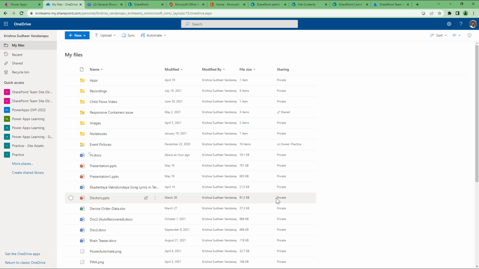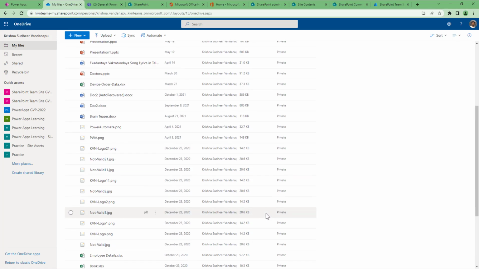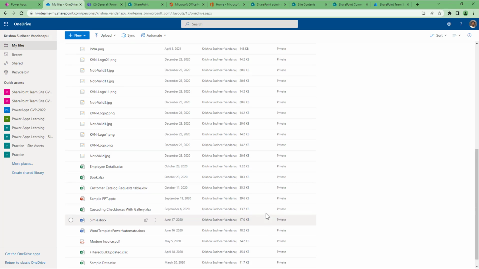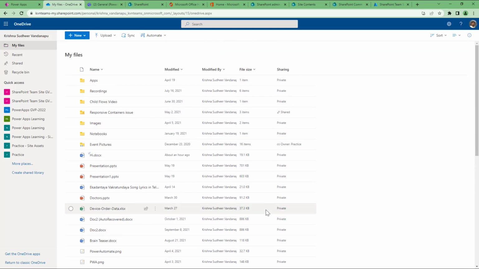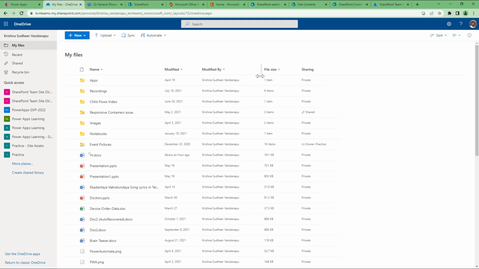Every user will get one OneDrive instance. You can dump data into this and you can use it anywhere, anytime. You can sync this OneDrive even to your standard document library or standard folder on your desktop also. Those are all advanced topics.